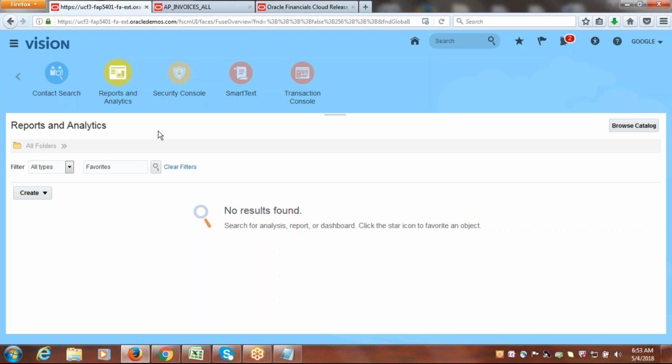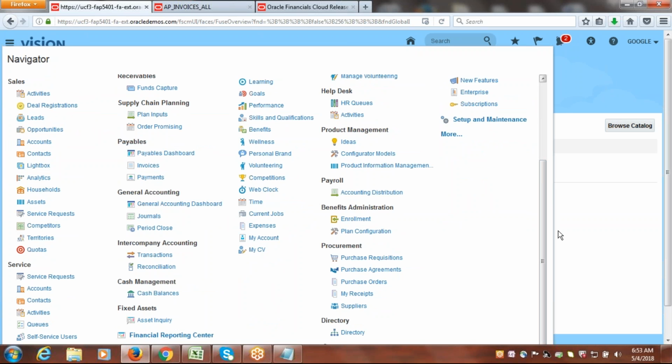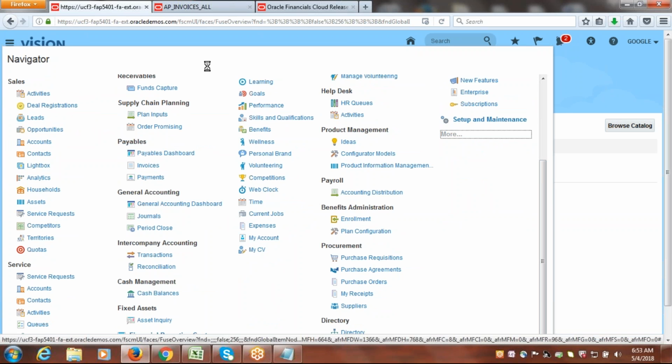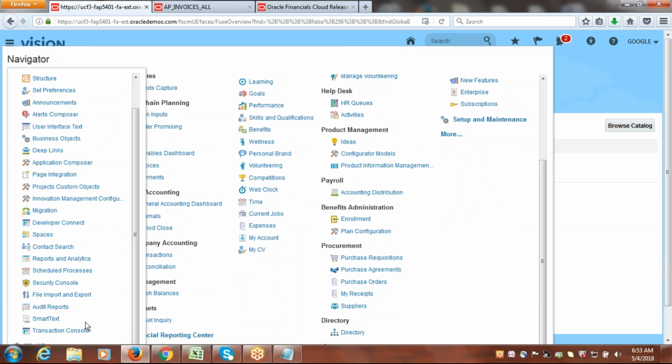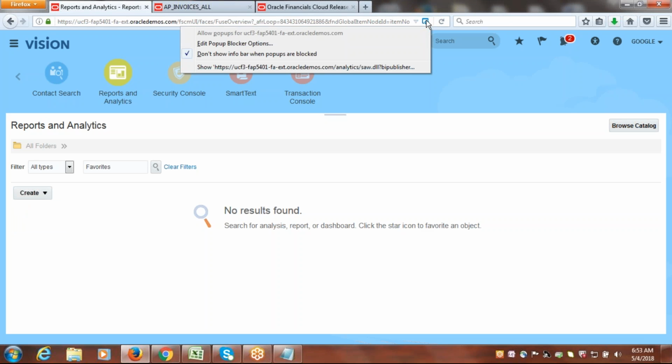Okay. For the same page, we can use it for OTBI also, Oracle Transactional Business Intelligence, which normally we use for analysis of online data. So navigation is the same: under Tools, select the task called Reports and Analytics. Once we land on this page, here you can select any one of the options. Say I'm selecting report, or you can select analytics. And once you select, it has to navigate. Here it is stopping. Say show.